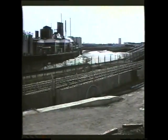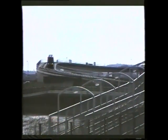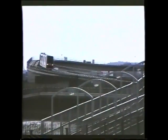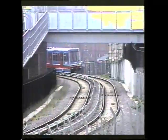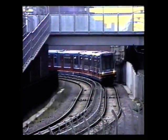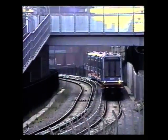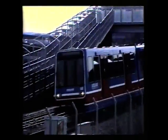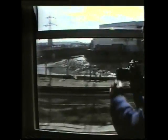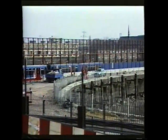At Canning Town, the tracks descend to ground level and the line follows the curve of the River Lee. The quiet light rail vehicles at this photogenic S-bend contrast with the constant din from the adjacent trunk road. This was to have been the site of the original Canning Town station.